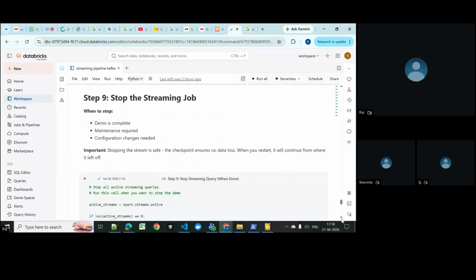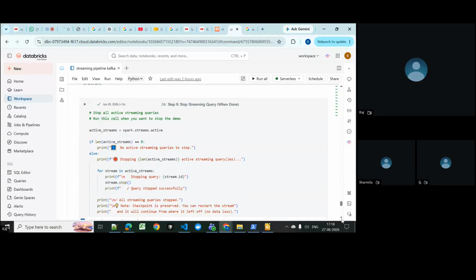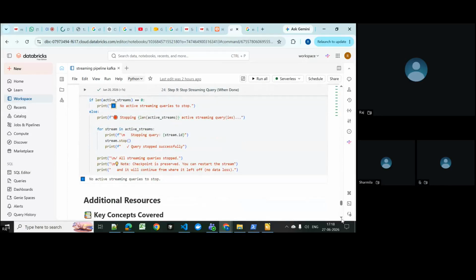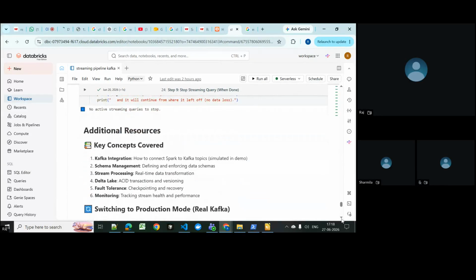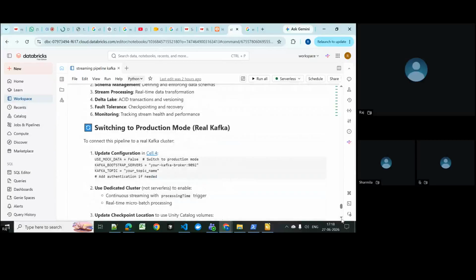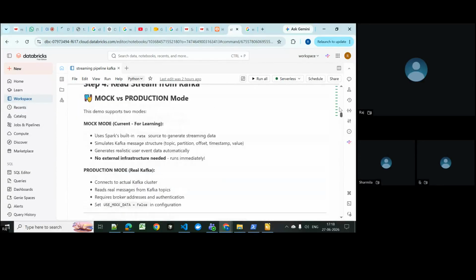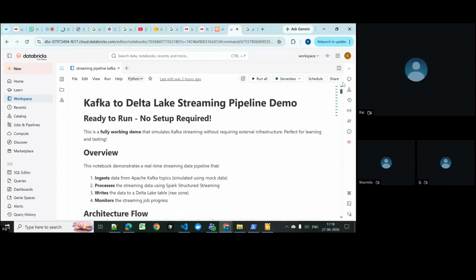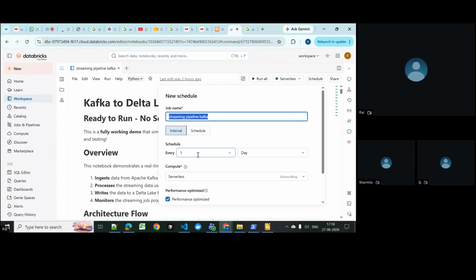So every time you run this, the number of records is going to increase, right? This is how it works. Right now we are just running it manually, so as I told you, we can go and schedule it, say every 1 day, and generally streaming runs continuously.